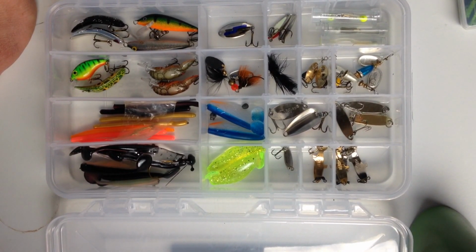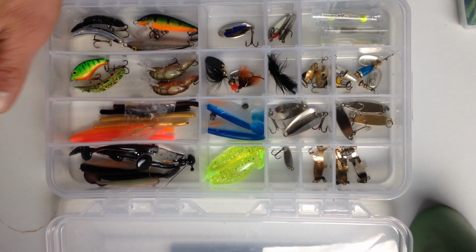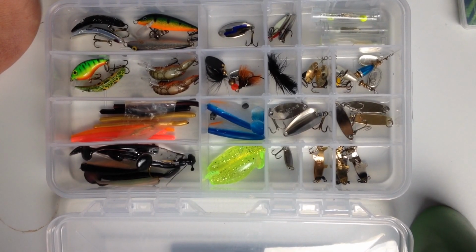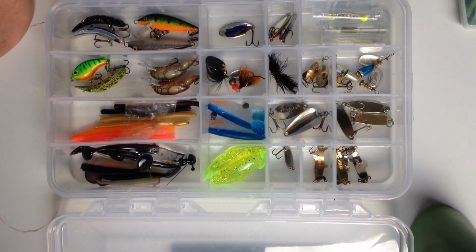I go for the smallest, whatever the smallest spoon or whatever it is I want to buy. I buy the smallest one on the shelf at the bait shop. You really want to downsize, and this absolutely applies to trout fishing in lakes as well. When they first stock them, the stocked trout anyway, especially in the spring, at least here in New York and Pennsylvania, they stock usually these 8 to 12 inch trout, and they're used to eating these little tiny pellets in the hatchery. So if you're throwing anything too big, they just aren't going to eat it.